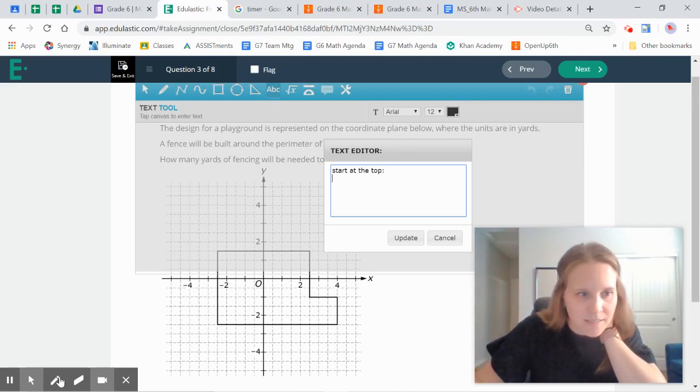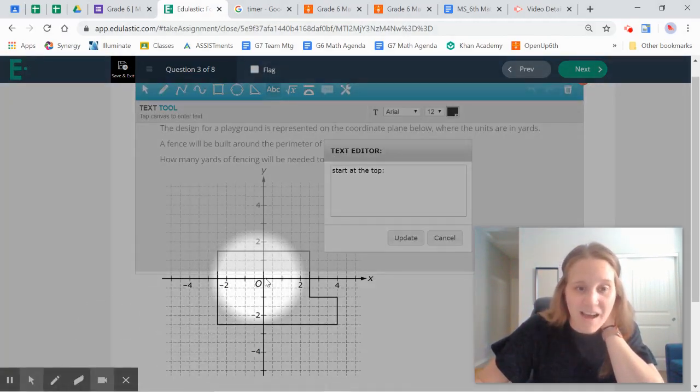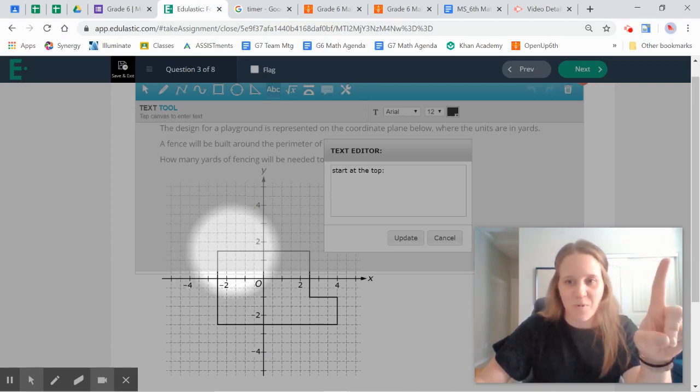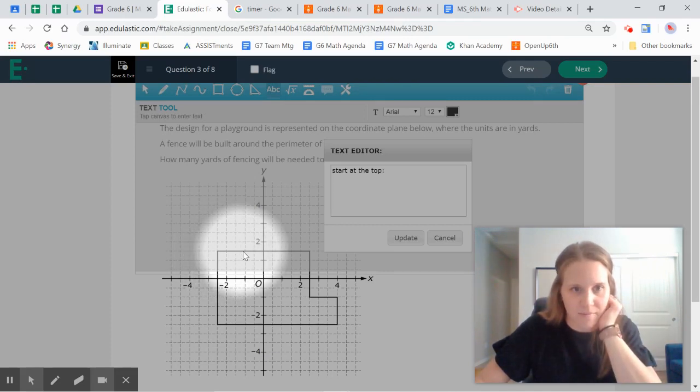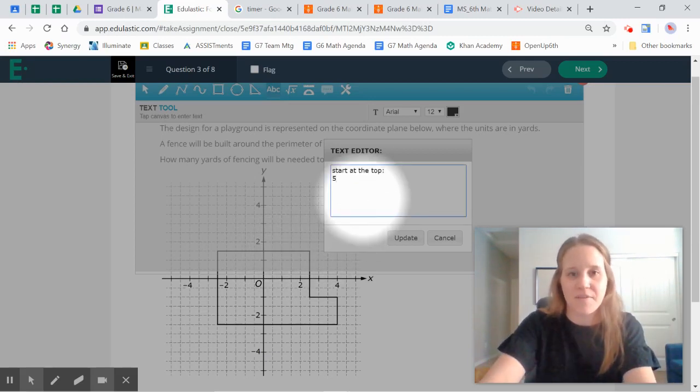So I'm looking at this shape, and I'm seeing, let's see, it looks like every box is 0.5 or 1/2. So 2 boxes is 1. So every box is a half. So if I'm going to start with the top side, I'm going to count 2 boxes is 1 whole, right? So 1, 2, 3, 4, 5. I got 5 for the top face.